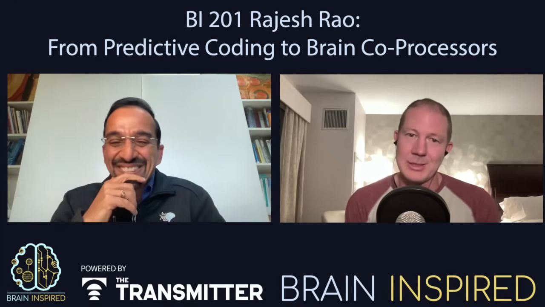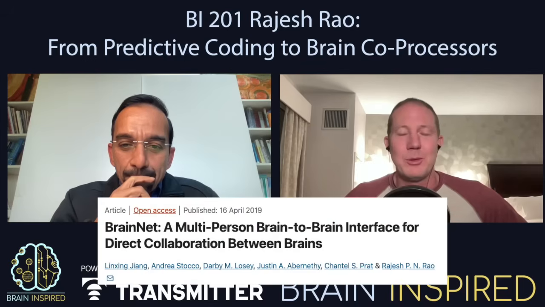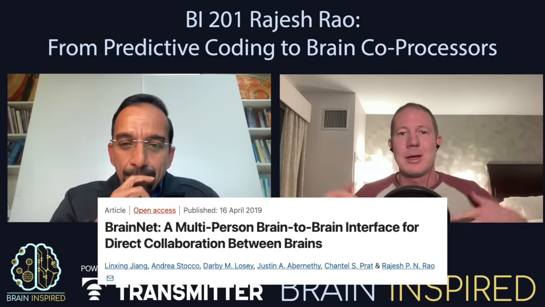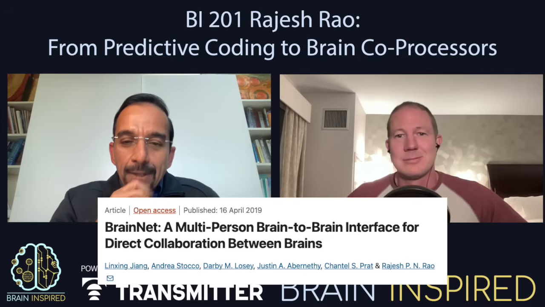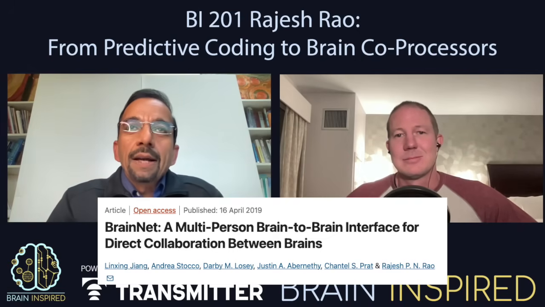Okay? So this is something that you've done, yes, and are continuing to do. I'll introduce this in the beginning, but there's BrainNet, there's neural coprocessors. I'm not sure how you would like to describe it as an introductory idea, but you've done 2 people, you've done 3. I don't know how many people you've gotten up to in terms of collaborating.